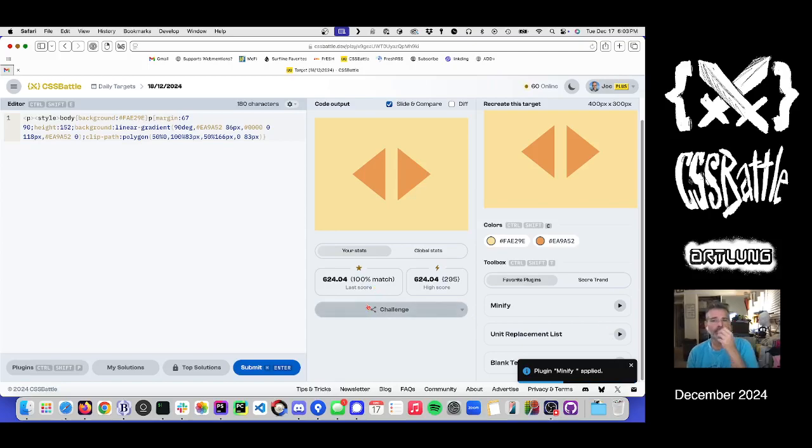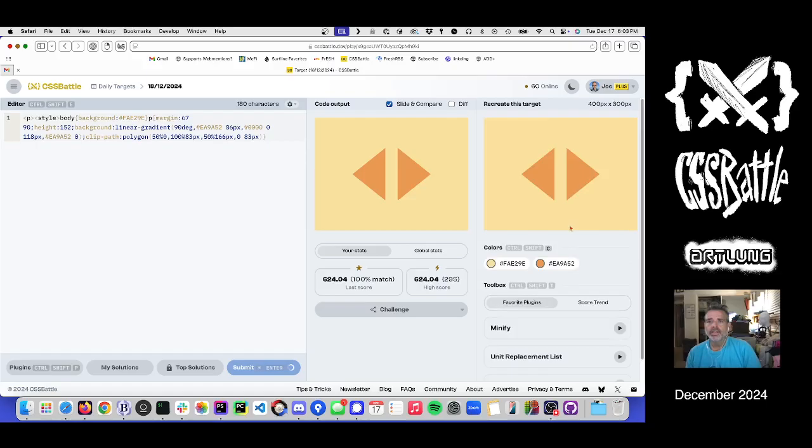I'm not sure that everyone would do it this way. You can also do it with some angular gradients. You can do it with multiple linear gradients. You could do it with conic gradients, although sometimes with a conic gradient you'll get some weird artifacting. It's a pretty good set of code to match a CSS challenge.